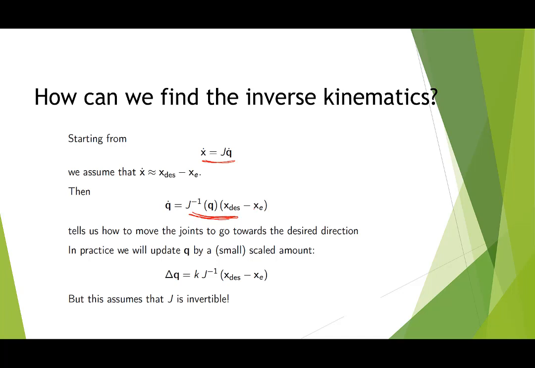This method is very problematic. This would be the easiest way to get the inverse kinematics, but you can guess where the problem would be. First thing that shows up is that this process is very time consuming. You have to repeat this process iteratively to get to a point. The second thing is: is the Jacobian invertible? We assume we can estimate the inverse of the Jacobian, but can we actually estimate the inverse of any matrix?